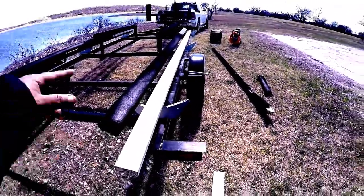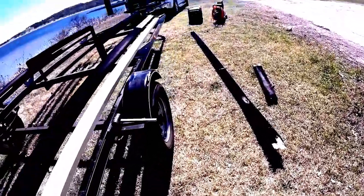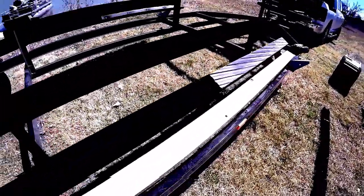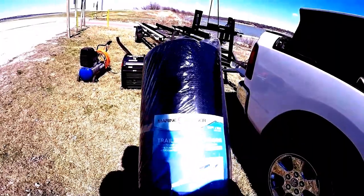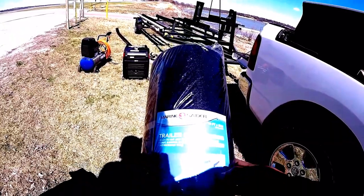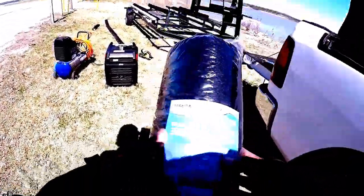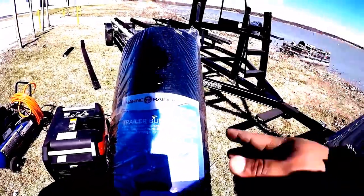I'm gonna wrap the piece of rug. What are these called? Let me know in the comments. I just can't figure out the name of it. So this is what I got. It's a trailer bunk padding. It's 18 feet by 18 inches. Hopefully this works. Marine Raider, I got this at Academy. So I'm gonna put this one onto the beam over there and cut it up to size.